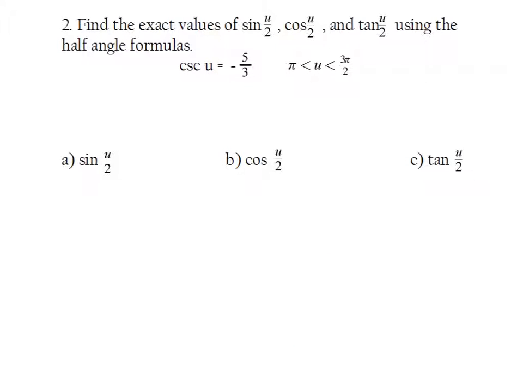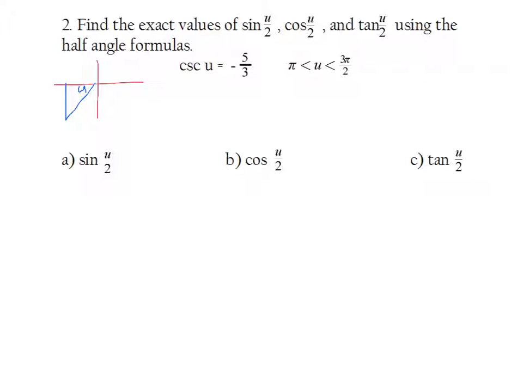The last type of problem that we have are those ones that aren't on the unit circle and we have to draw triangles for. In this particular example, I've given you the cosecant of u. And I am telling you that u falls between pi and 3 pi over 2. That's basically telling you what quadrant to draw your triangle. My triangle is going to fall in the third quadrant, so I draw from the origin straight back up to the x-axis so you get your right angle, and stick your angle measurement in there. That's a u. Sorry, that kind of looks like a 9. Let me rewrite that. Your u is up there by the x-axis.